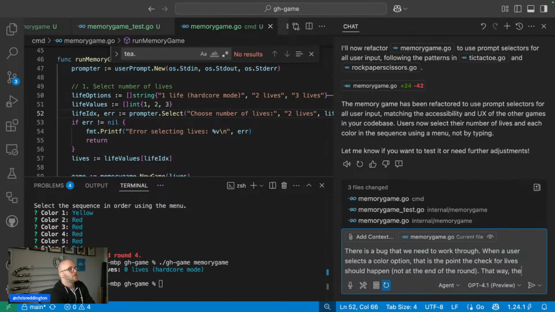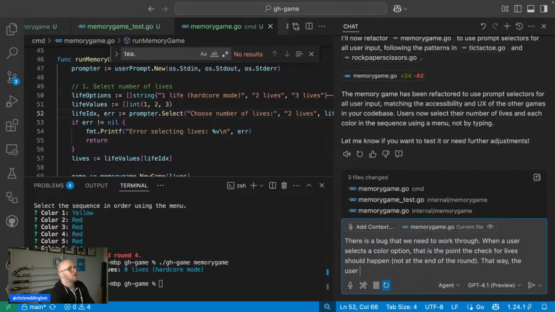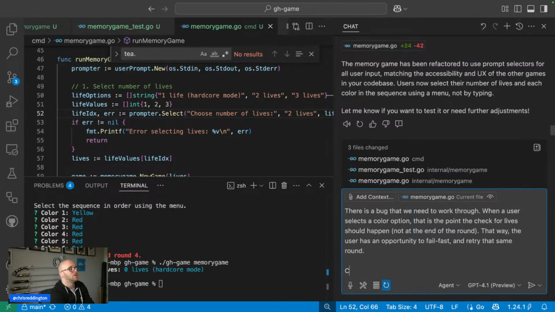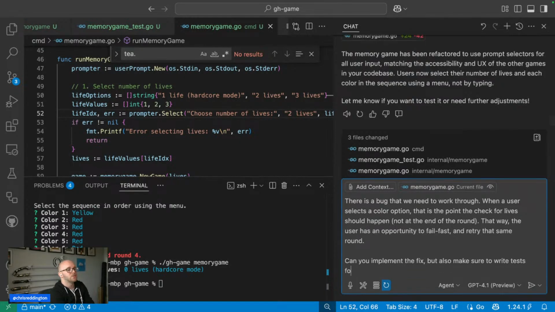That way, the user has an opportunity very fast to retry that same round. Then you implement the fix, but also make sure to test for this use case first. Thanks.